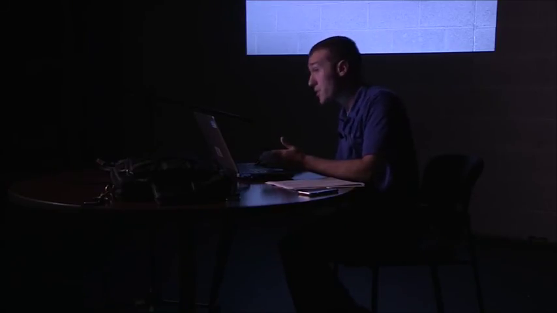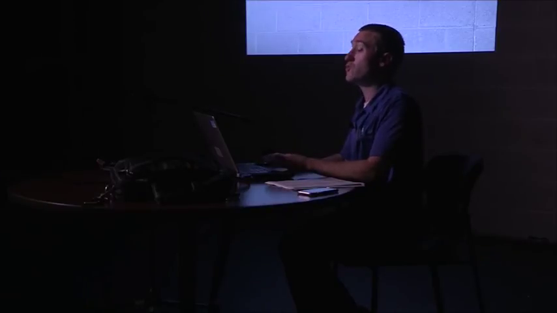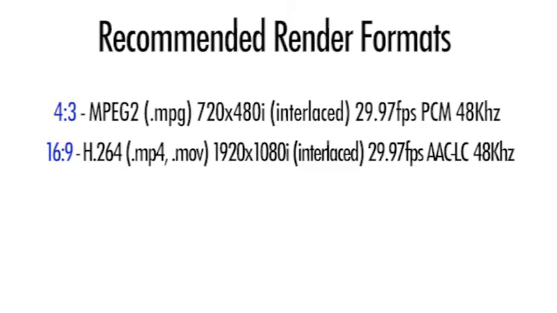But for the majority of you, the people who are actually shooting your videos in 16:9, which should be, for the most part, all of you, I recommend you submit in a 16:9 format, H.264 video codec, which is going to be either an MP4 or an MOV, and it's going to be 1920 by 1080, interlaced video at 29.97 frames per second, and AAC LC 48 kilohertz audio. So the last part is going to be the audio part.